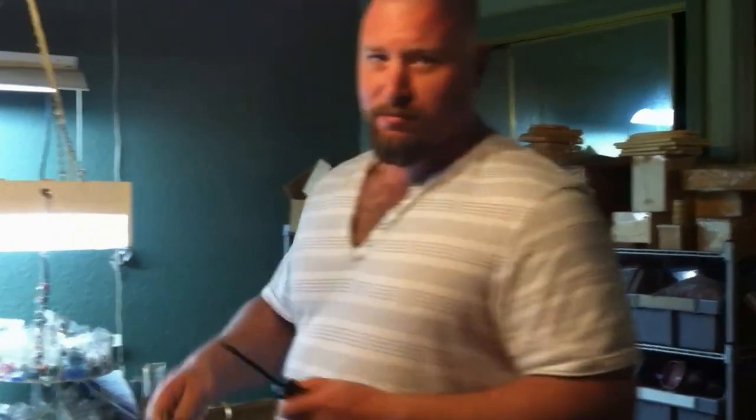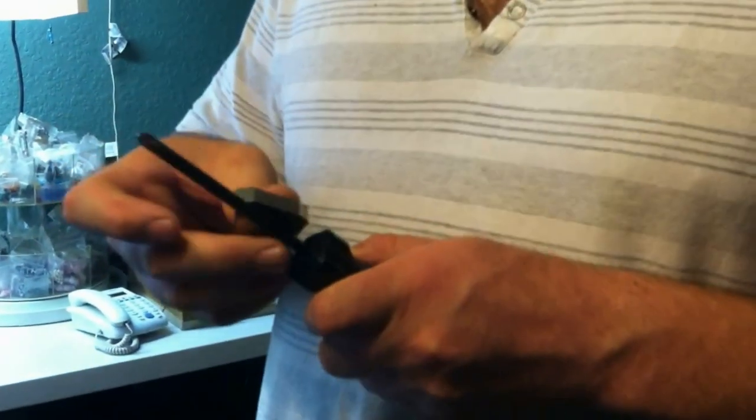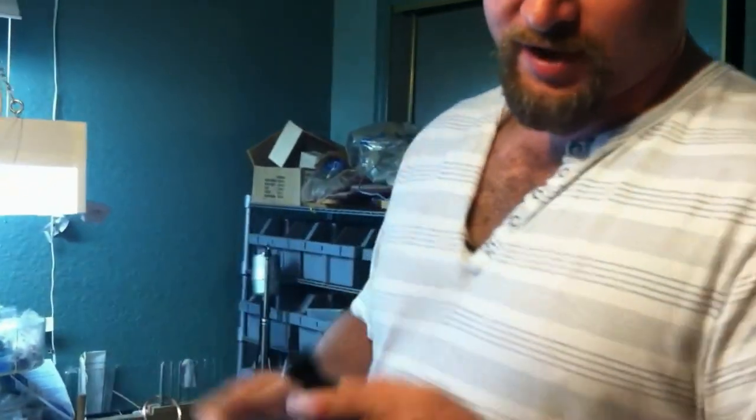So first things first, you're going to need a magnetic screwdriver. And I know you're probably saying, well, Handy, I don't have a magnetic screwdriver. Well, here's a little hint for you. If you have a semi-powerful magnet laying around your house, just drag it along the screwdriver like this a couple of times, and it's going to magnetize your screwdriver long enough for you to at least get done what you need to get done here. So if you don't have a magnetic screwdriver, you can make one real fast.